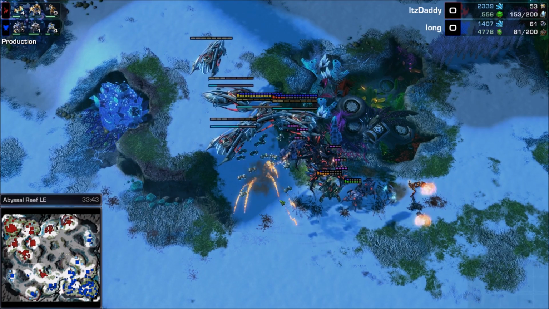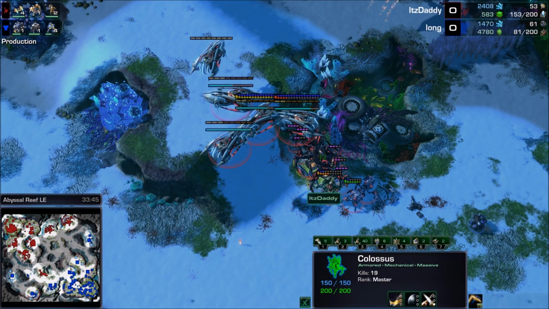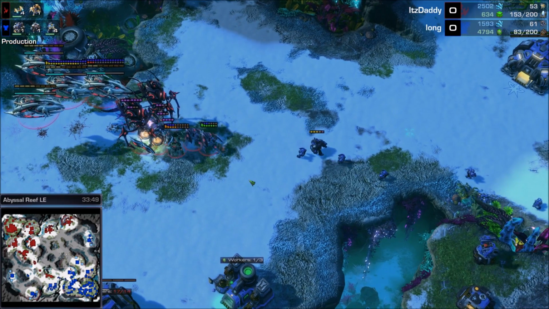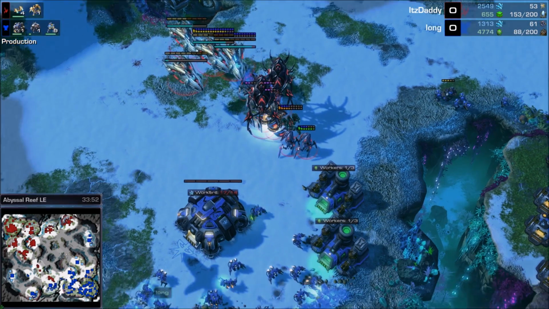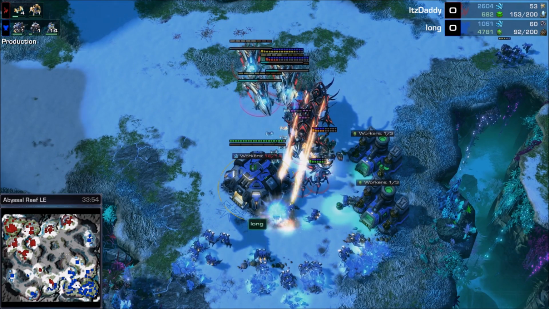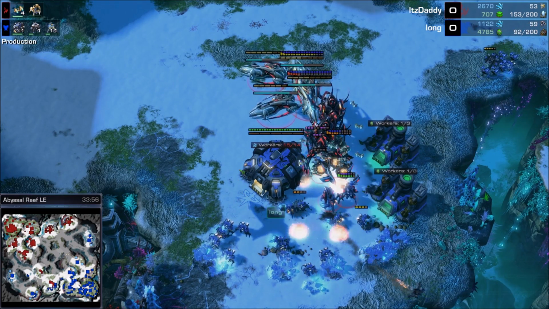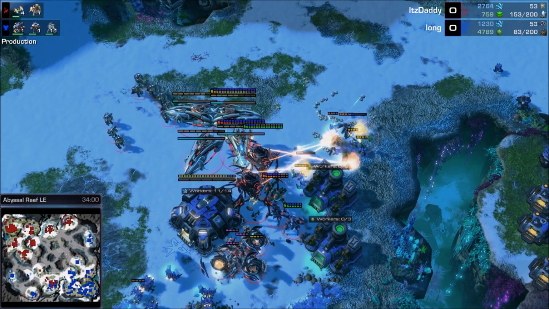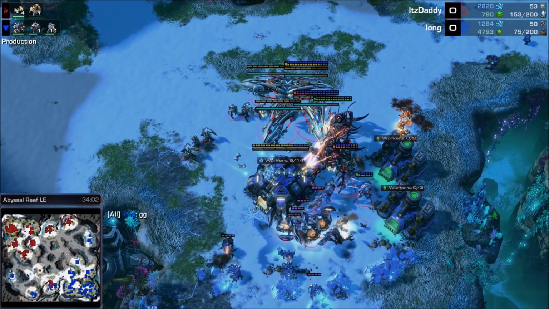Colossus keep dying, but they're still here. They're still here at some level. 19 kills and 23 kills on these Colossus, pushing on in. Oh, this is where the reinforcing Marines are coming, though. That's not good. That's not good news. This base along the bottom side for Long, I think this is his 7th, under direct assault here as well. And a small group from Long trying to join the party. No, Purification Nova getting rid of them, and that's it.